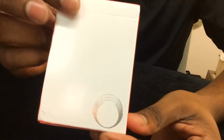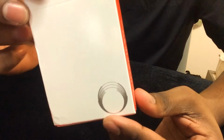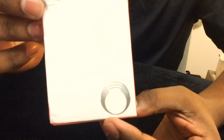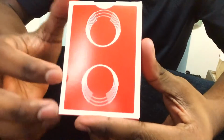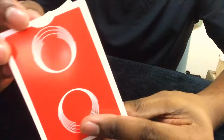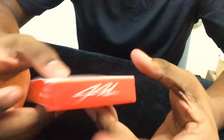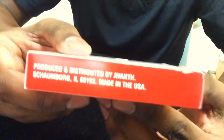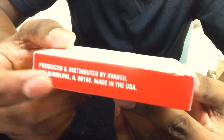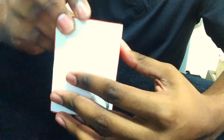It's white on the face, it has a small circle that I believe should represent Saturn. It is made out of silver embossing, and on the back it has the same design. This is what the back design looks like. The design is red in color. And on the side it says Red October Saturn Playing Cards, and on the other side it says produced and distributed by Avant, and some other stuff, made in the USA. So the sides are all red, the back is red, and the face is white.